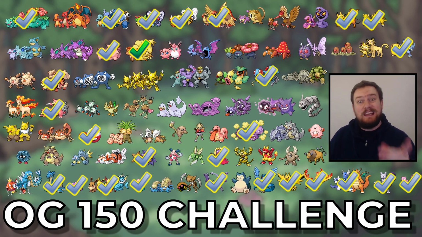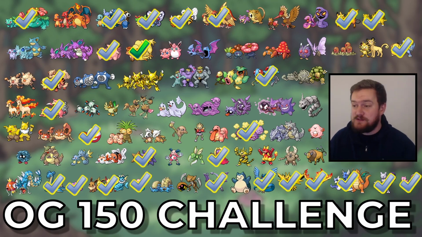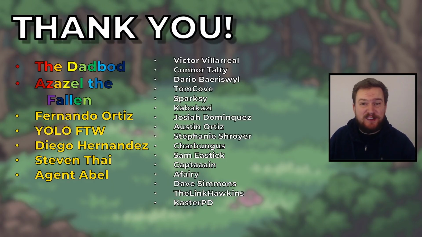And also, if you are interested, we are more than a third of the way through the OG 150 challenge. In fact, this deck knocks off Ninetales from my list, which is perfect. So that's brilliant.